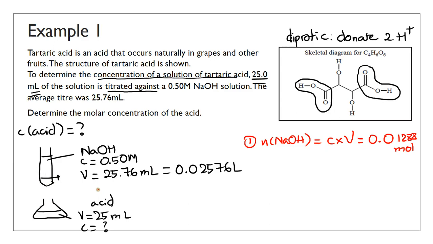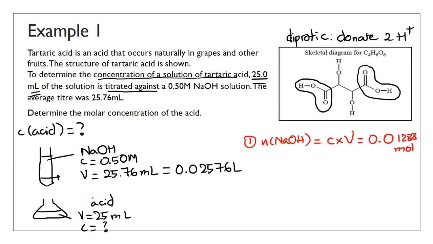And the next step here is now you're going to have to jump or take the bridge, make the connection between the sodium hydroxide, or the base, to the acid solution, and this is where an equation is going to come in. Now, it's not correct to assume that every single question is going to have a 1-to-1 ratio between the acid and the base. That's just too good to be true and probably not going to happen in year 12.